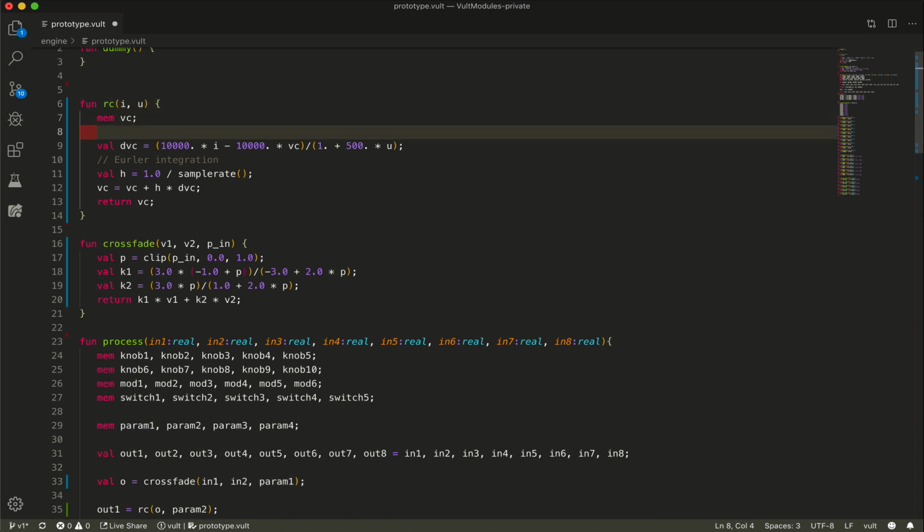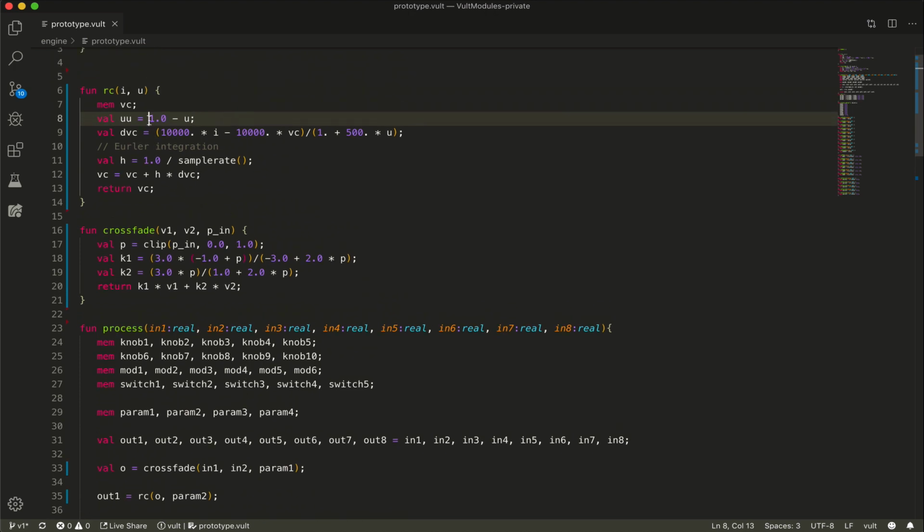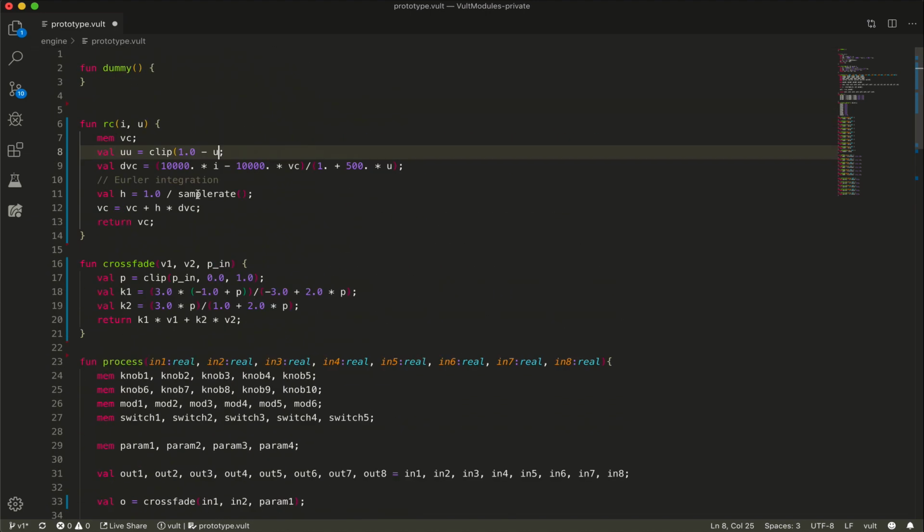I can do it either here or directly here. I'm going to make it here. So this is our fixed value of u. That is just going to be 1 minus u. And we're going to clip it just in case, even when I have already clipped the value here, but let's put it here.